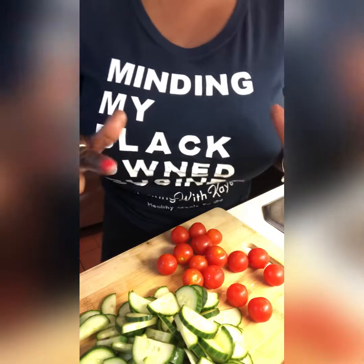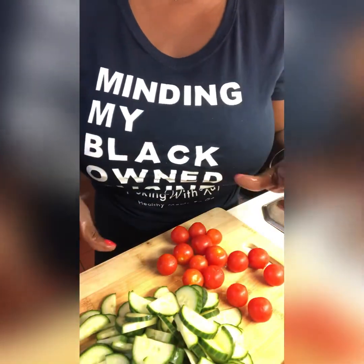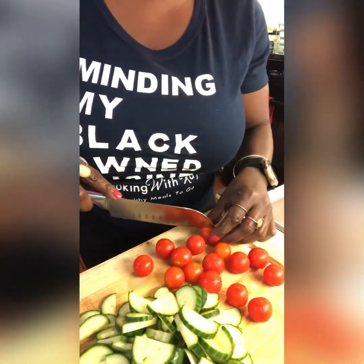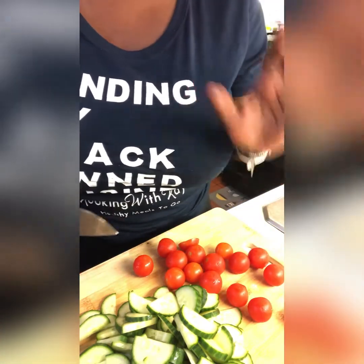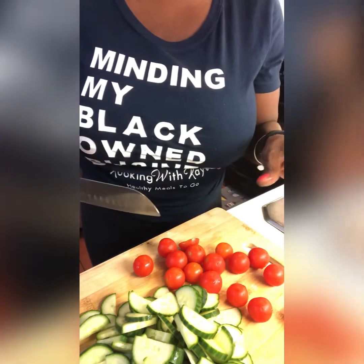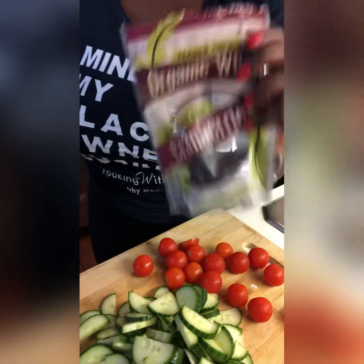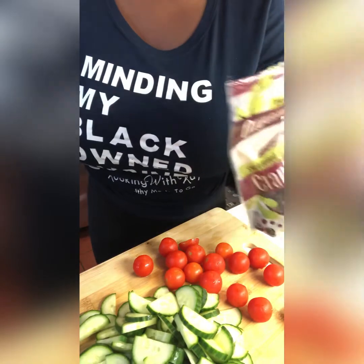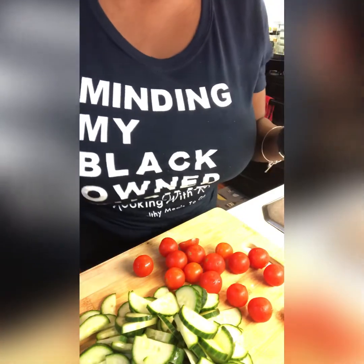So now, while that's baking in the oven, I cut up the cucumbers, and I'm also going to cut up the tomatoes. I just cut them in half: cherry tomatoes, vine ripe tomatoes, whatever tomatoes you want to use here, but we're just going to cut them in half. We have the cucumbers done, and I rinse off my cranberries. Call me crazy, I rinse off my cranberries. I also peel my chickpeas. It's a thing. Get into it.